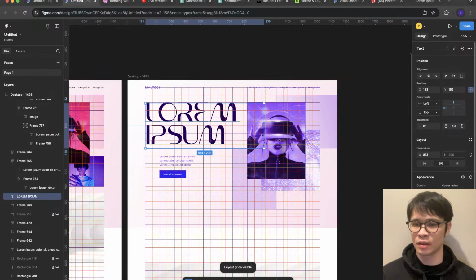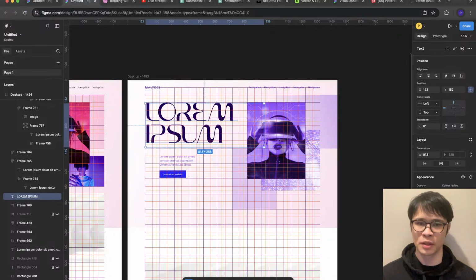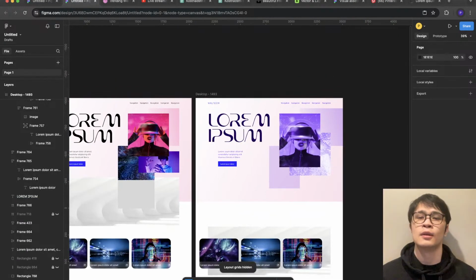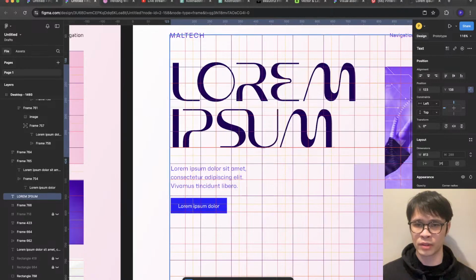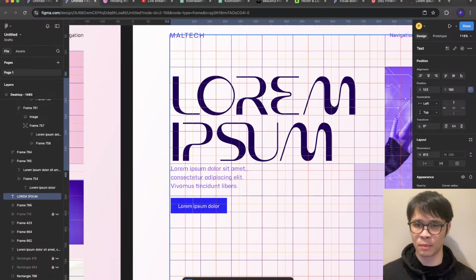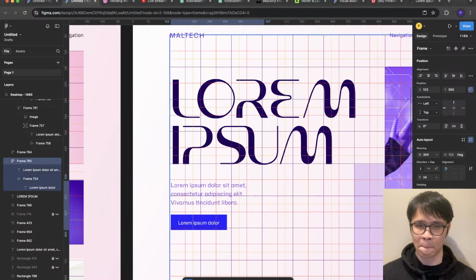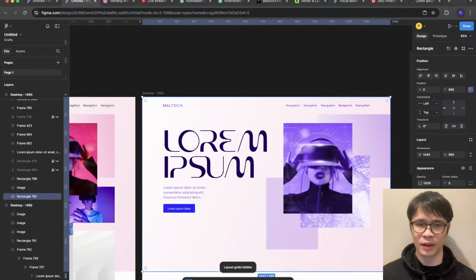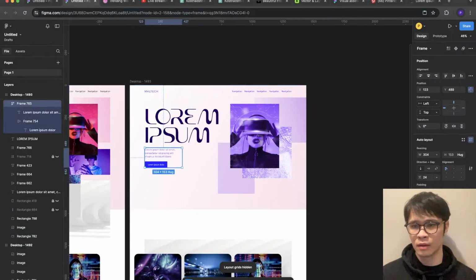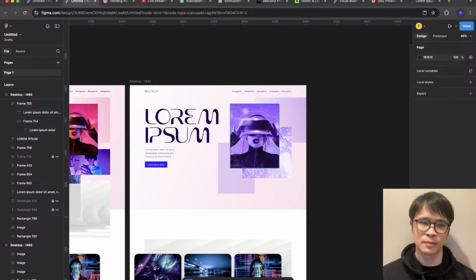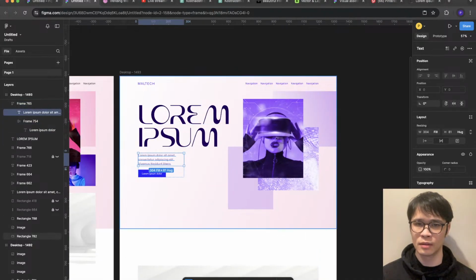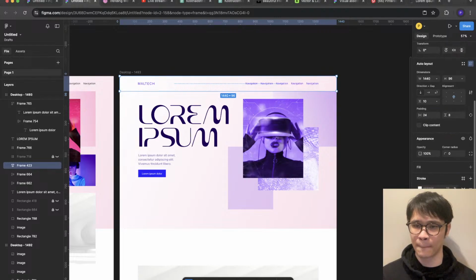Not in love with the spacing. I think it needs at least one grid point space between, something like that. And that's fair. I think maybe we even put the text right below here like this. And it needs to rest on a good grid point, so you could probably put it like there. Then this can rest aligned to the top like that. This text obviously needs to be a bit darkened. Same with the text above in the navigation.